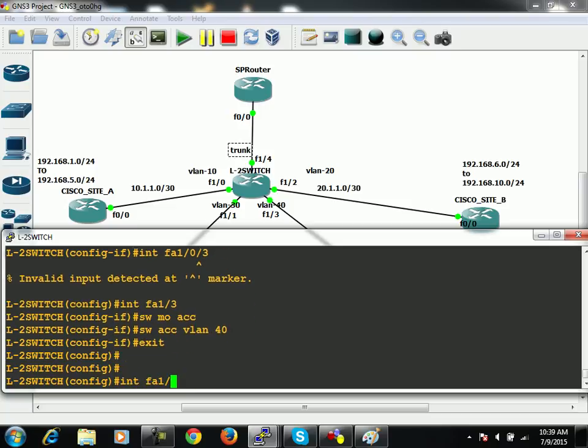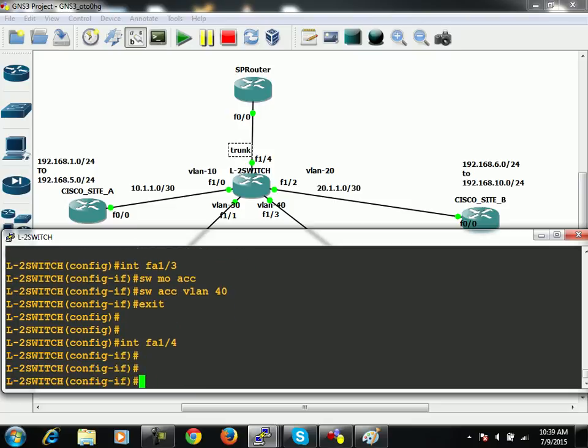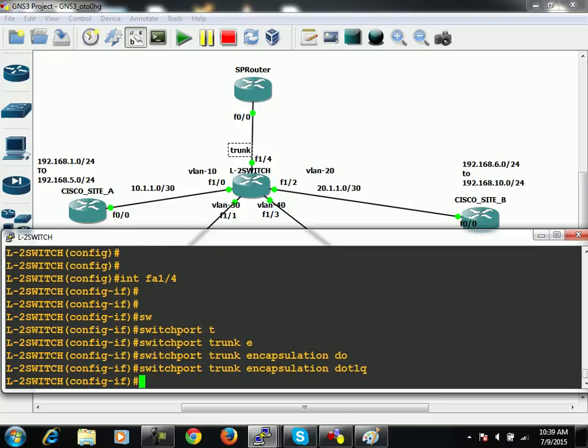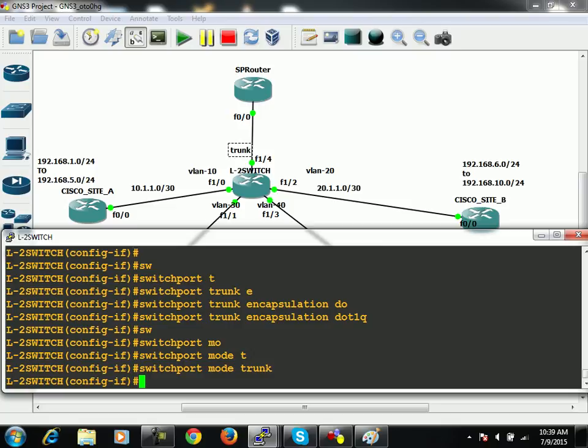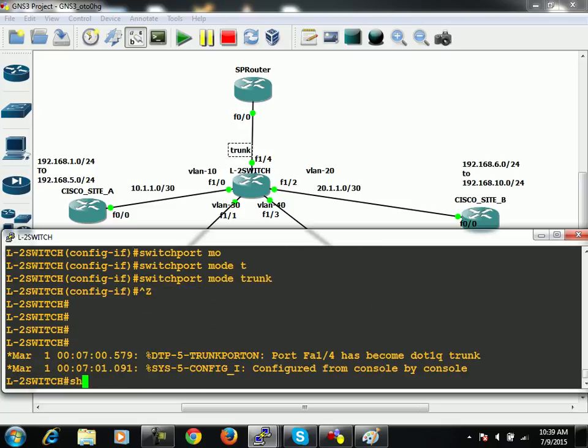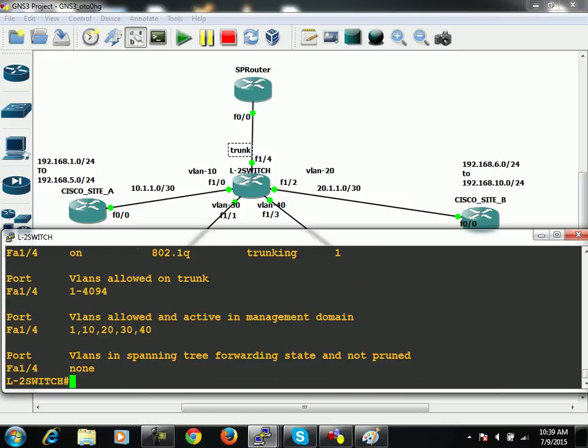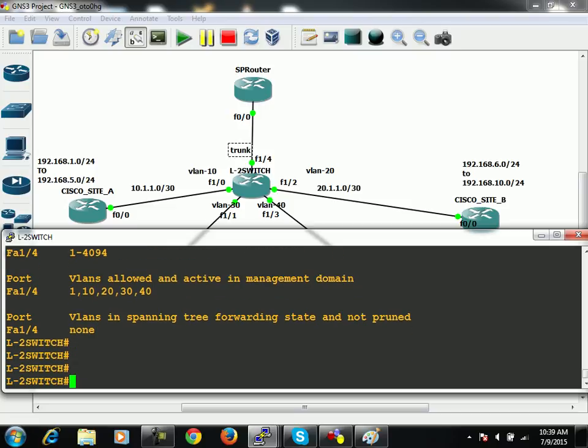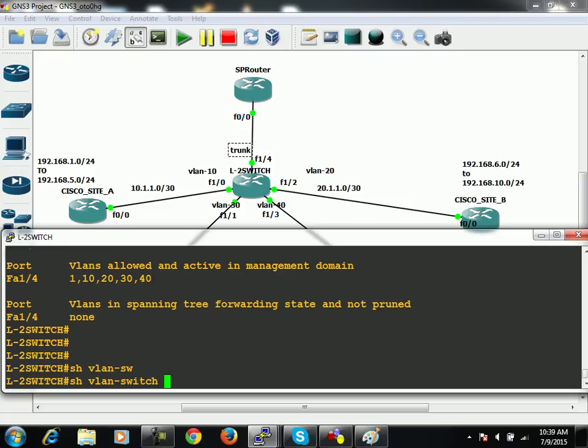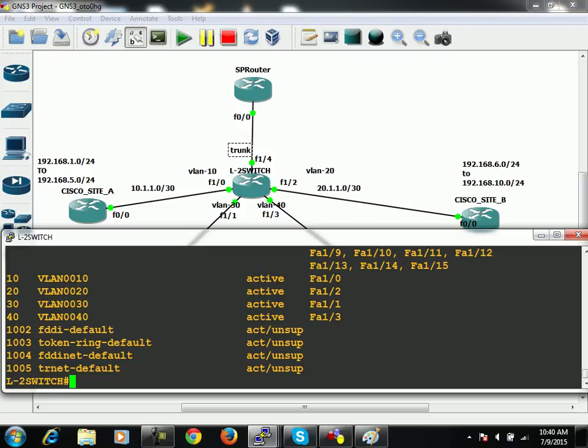Then go to FA1/4, switchport trunk encapsulation dot1q, switchport mode trunk. That's it. Show interfaces trunk. This is your trunk port. Understood? And then show VLAN switch brief.